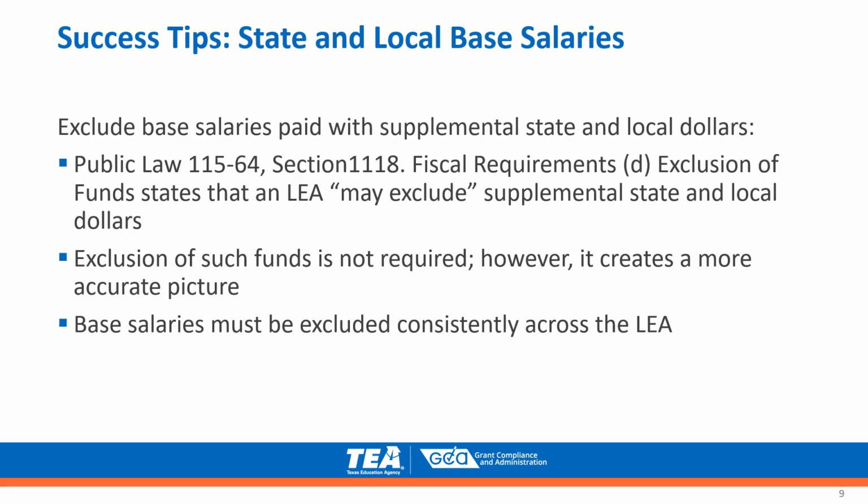Success tip for reporting state and local base salaries. Exclude base salaries paid with supplemental state and local dollars. Public Law 115-64, Section 1118, Fiscal Requirements D, Exclusion of Funds, states that an LEA may exclude supplemental state and local dollars. This statement applies to salaries paid with supplemental state and local dollars. It is not a requirement to exclude supplemental state and local dollars.